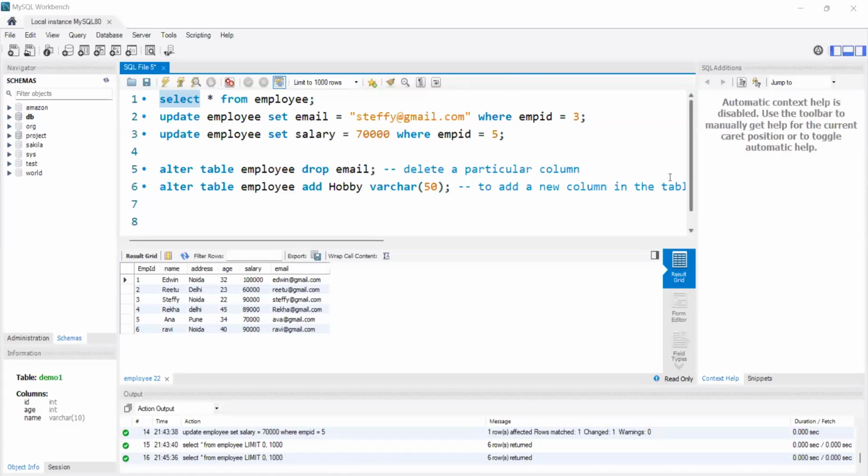The person who is asking how to change the name of the column, I can tell that also. If you want to change the name of the column, then you will write alter table employee, then rename the old column name to location. So what is this going to do?